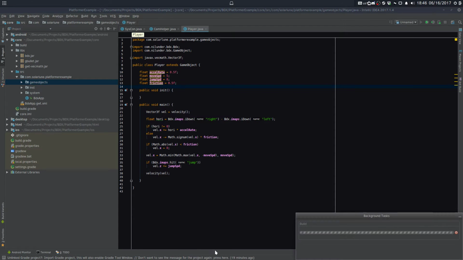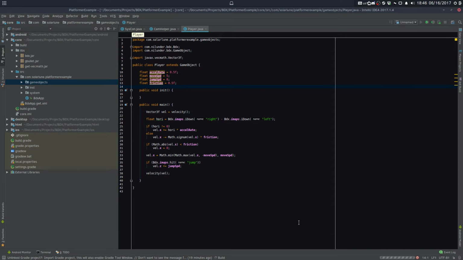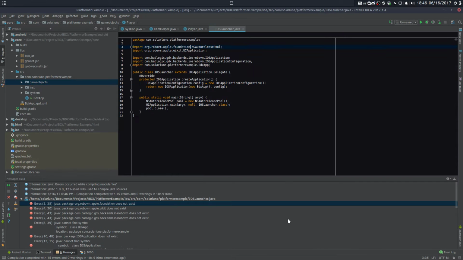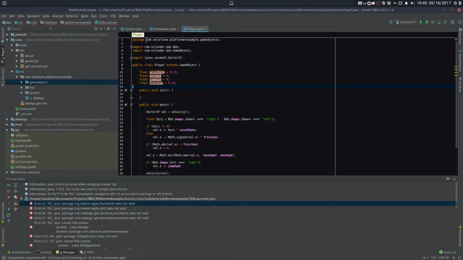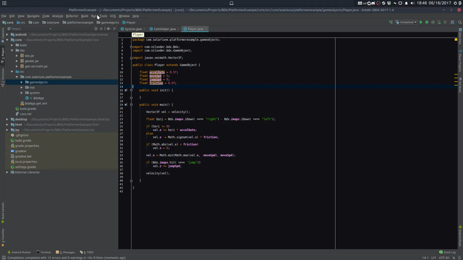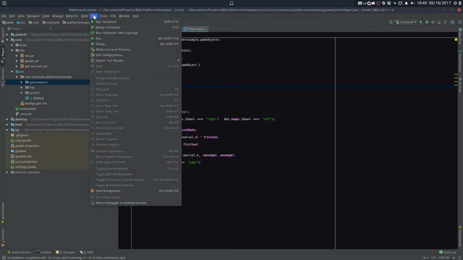Let's see if it works. Yeah, okay. It needs to either use Gradle, I guess, or do it the kind of simple way that I usually do it.